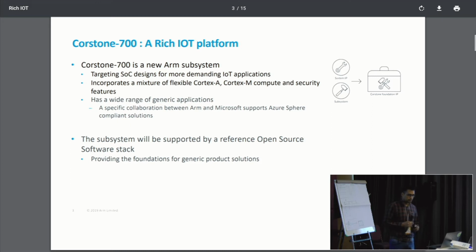The subsystem will be available open source in different open source project repositories. We will publish instructions on how people can download and run this system.